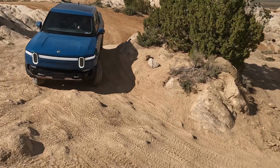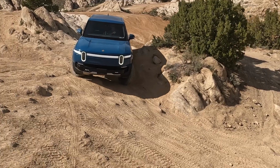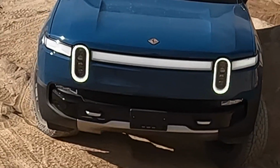The interesting thing about the Rivian is when you do get stuck, like on the rear driver's side here, as you just apply a little bit more throttle, the computer figures out the traction control and just keeps moving even when you're on three wheels, like I am right here.